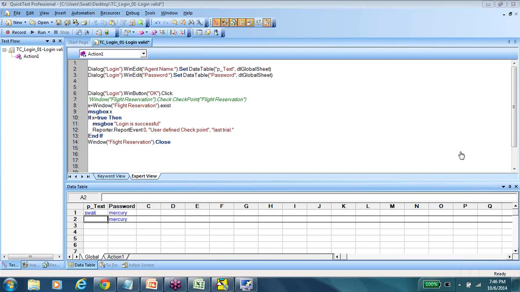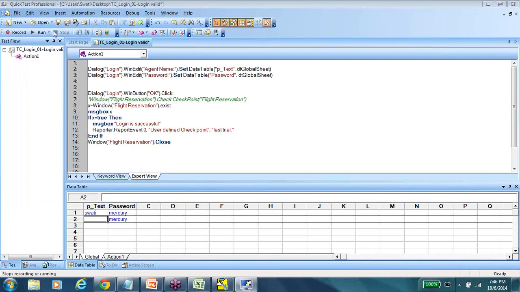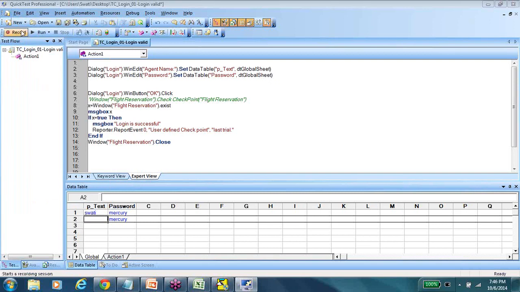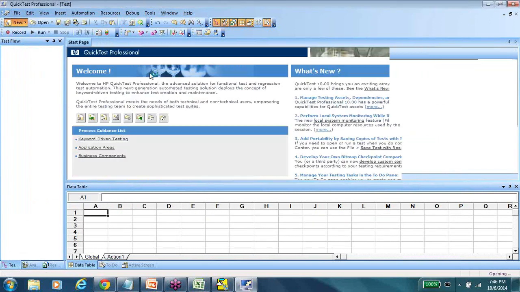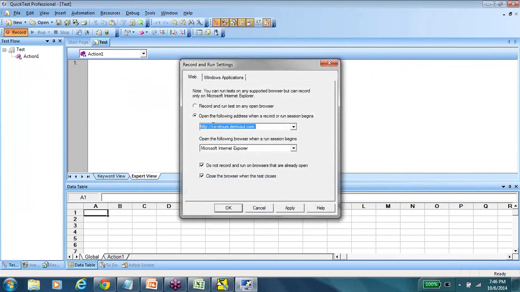So can you show me an example of QTP using the Car Guruji website? Sure. Sometimes this does not work very well with browser-based applications, but let me try. When I say record, I'll open any website.